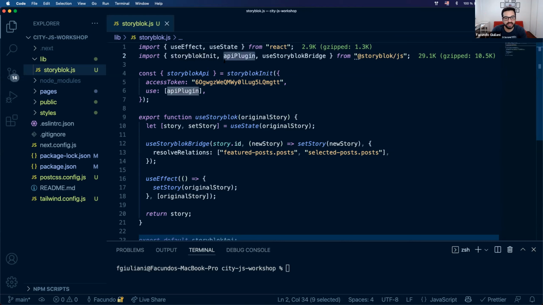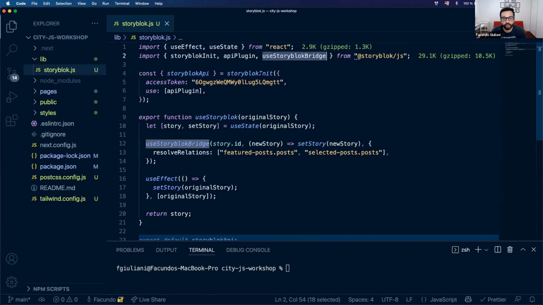We are using this API plugin because what we are also going to initialize here is the Storyblok API client that we will see later, which will allow us to connect to the Storyblok API and retrieve content from it. So we have two main parts that we can separate here. One is the real-time visual editing experience, and to do that, we are going to use the Storyblok bridge. On the other hand, we will have an API client that we can use to retrieve content from Storyblok and use it in our project.